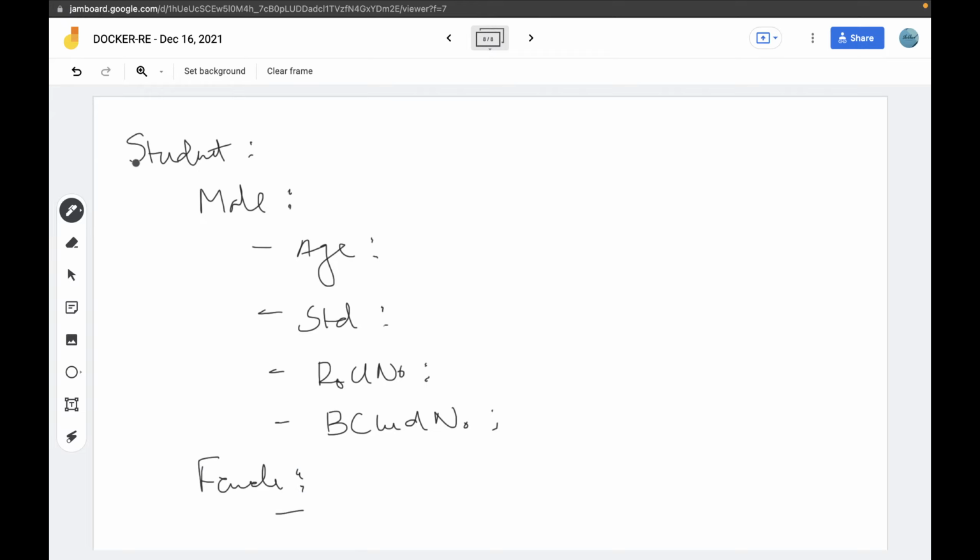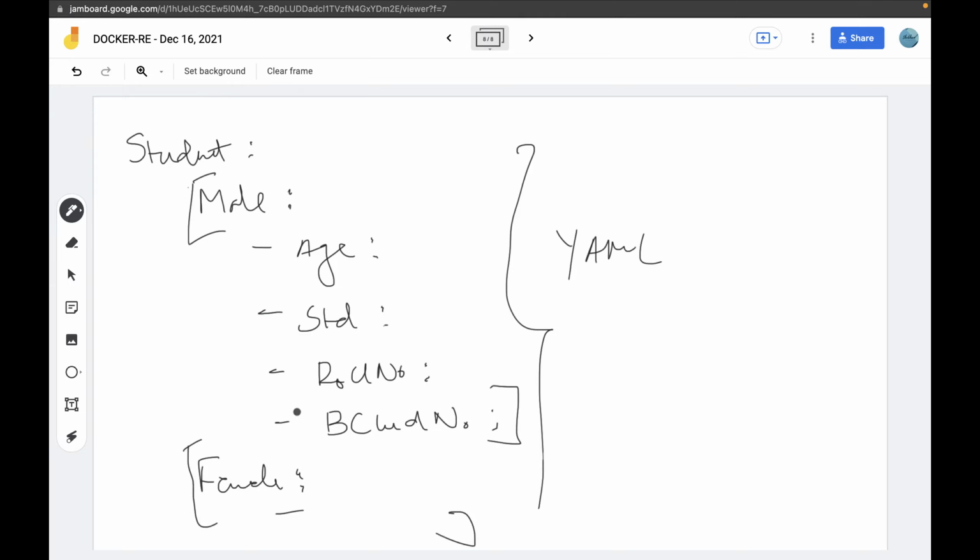So this particular arrangement of data, this is the syntax of YAML, and this dash is like a list. If you know Python, it is like a list, and student and its information is like the dictionary. And now if you see this syntax, it is the syntax of JSON.